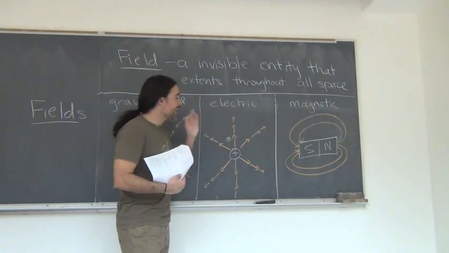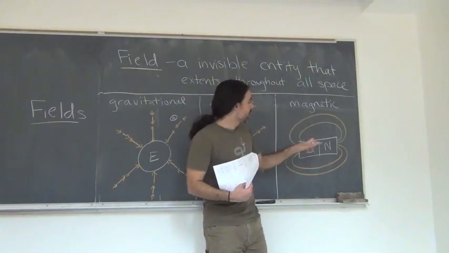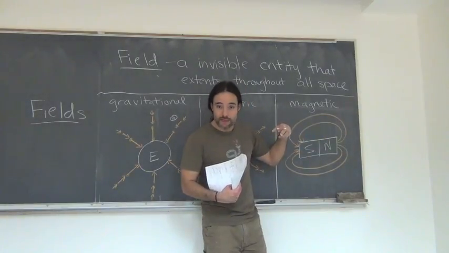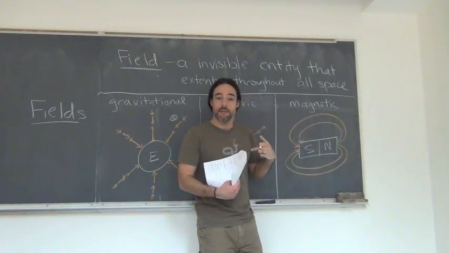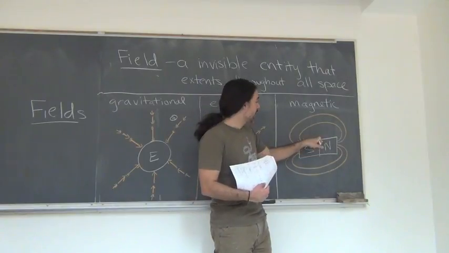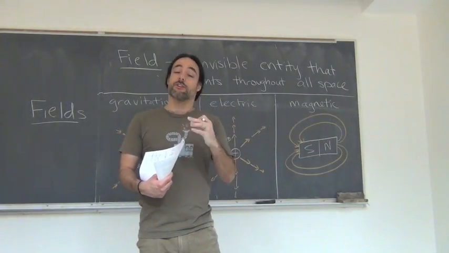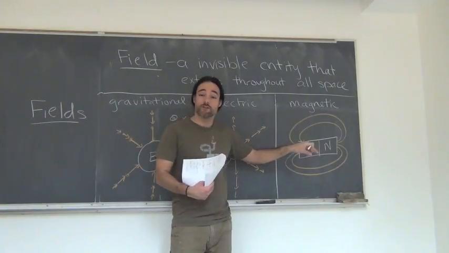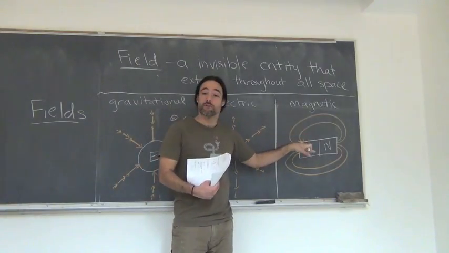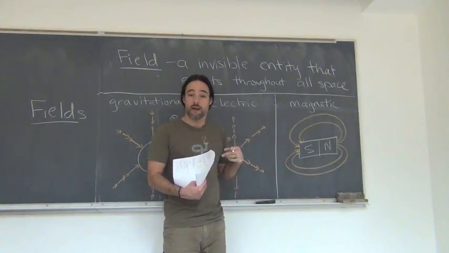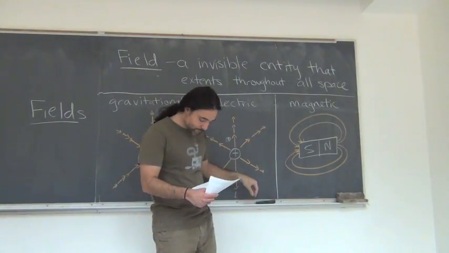We also get magnetic fields. These are fields that help you find the direction of the magnetic force. We'll deal with magnetic fields a bit later in the course. They're actually fairly easy to visualize because you can dump some iron filings on a magnet and see where the iron filings spread, and it'll give you the lines of magnetic field.